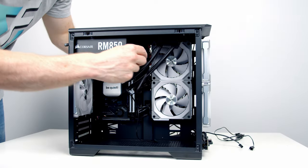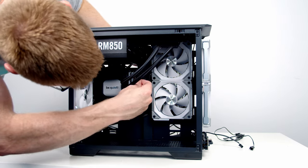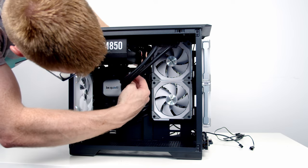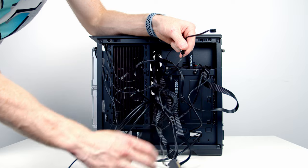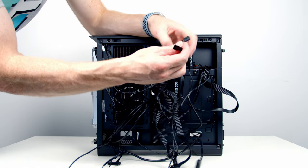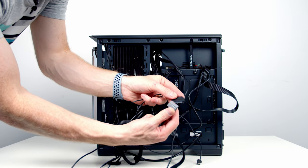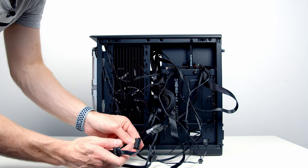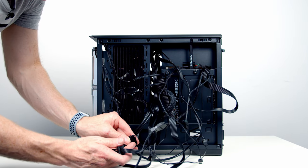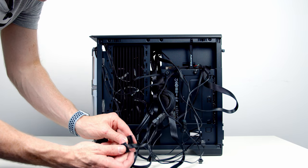Then I'm going to go ahead and feed the two 3-pin fan connectors, one coming from the pump, and then the other coming from the water block through to the back of the case. We can then go ahead and plug these connectors into our double SATA splitter cable. And then we can go ahead and plug the other end into our SATA power supply cable. The other cable that's going to need to go into our SATA power supply cable is the SATA cable coming from our case's front IO, which is going to power our case's ARGB hub.